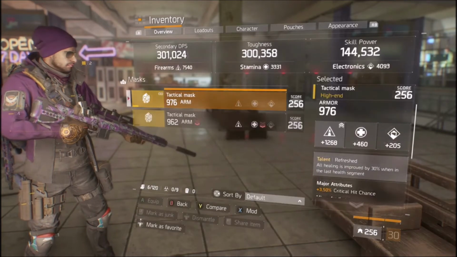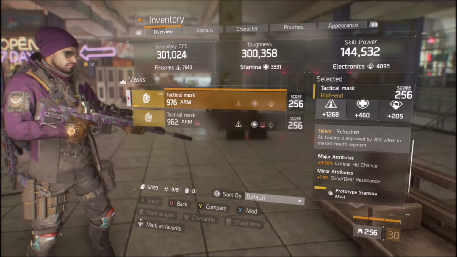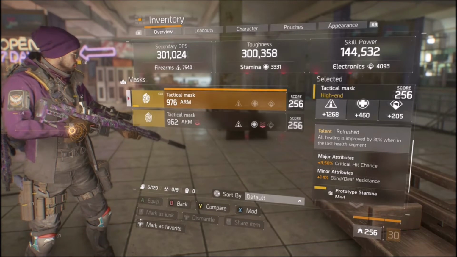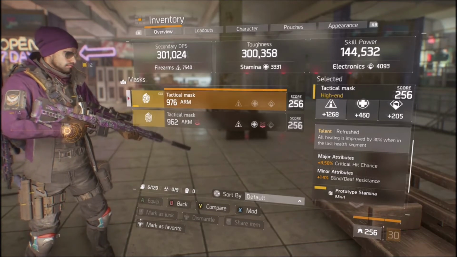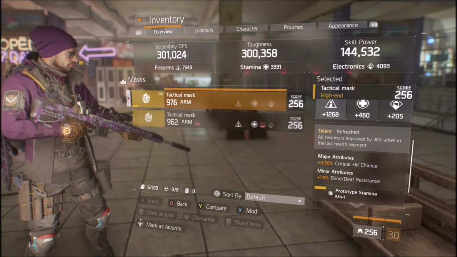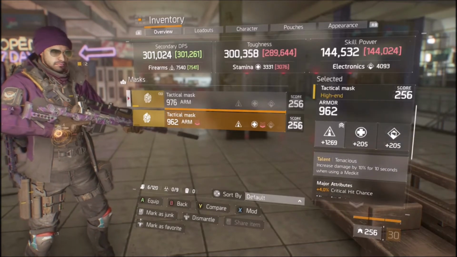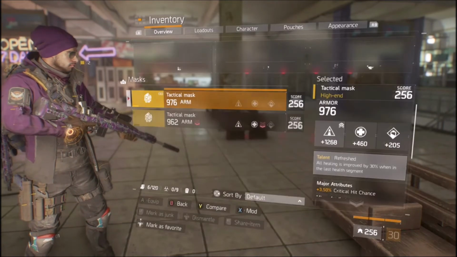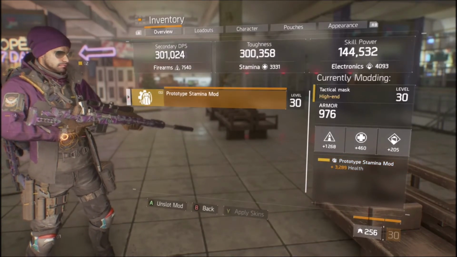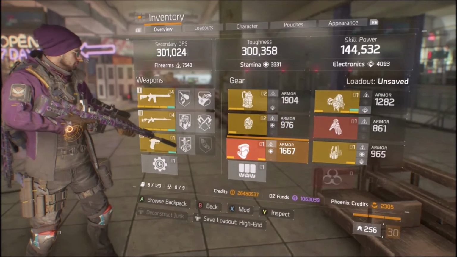So down to the mask, we've got a Refreshed mask, which obviously gives all healing. All healing is improved by 30% when in the last segment of health. So when you're in the last bar down the bottom right there, if you pop your heal, it'll increase the heal by 30%, which is really good if you're in 1v1s or anything like that. And then I've got a Tenacious mask, depending on what I'm doing. Again, with this one, I am running a stamina mod with health. As I said, I always roll health on my mods, just to give me that bit of extra toughness there.